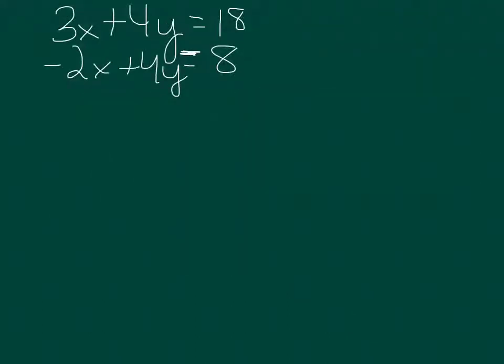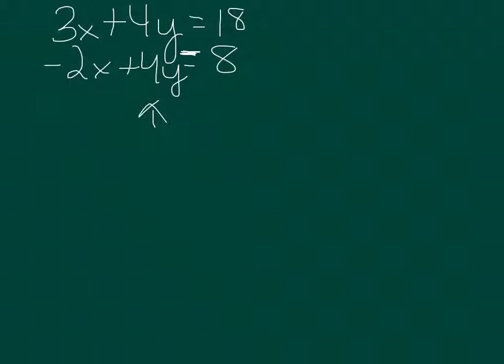Okay, so we have another new one. If you look at this system, in these two equations, if I add my x values, they do not cancel. If I add my y values, they do not cancel. So what I need to do is change one of the values. I can see here that I've got two positive 4's, so if I can change one of them to a negative 4, then I can easily eliminate.